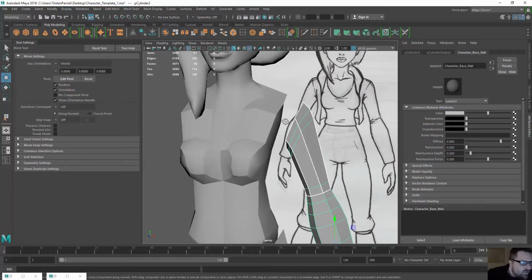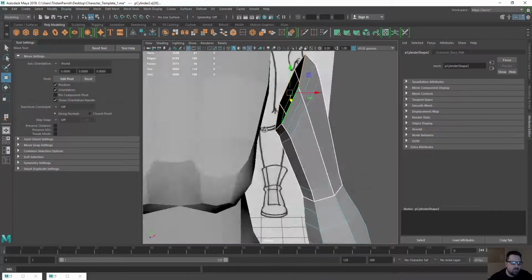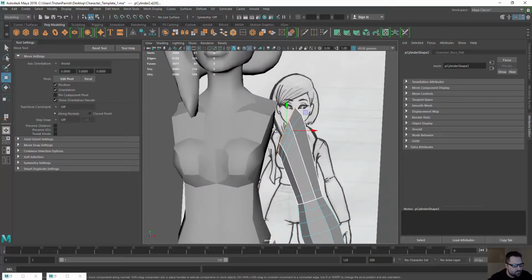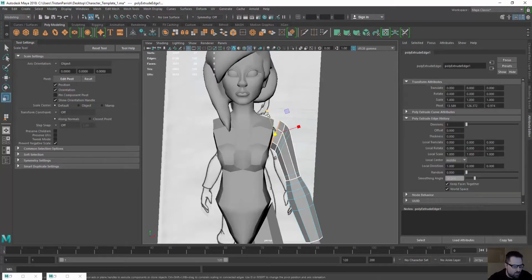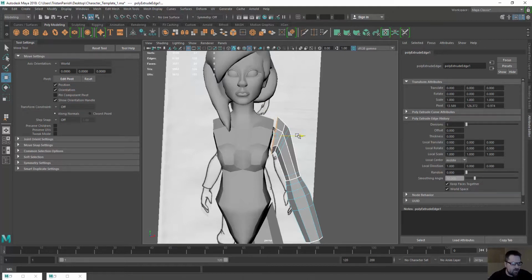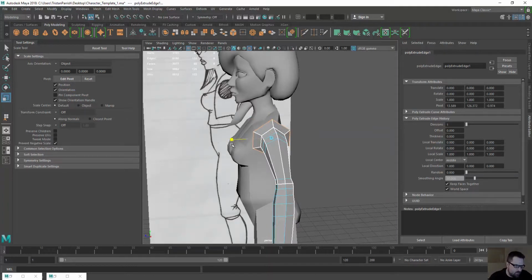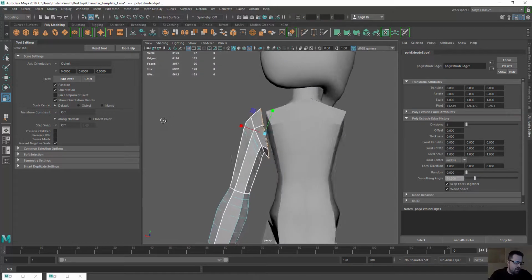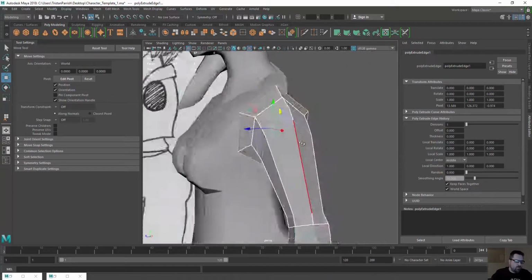And then we'll get the jacket kind of in place, and then we'll move on to the final bit. So the first thing I need to do is grab all of the edges that are part of this arm section, and I need to just extrude that out. And I also want to scale that a bit so that it gets bigger than just the arm portion itself. And I want to position this so that it roughly fits where that makes sense.